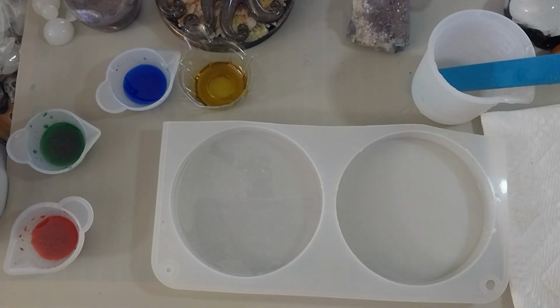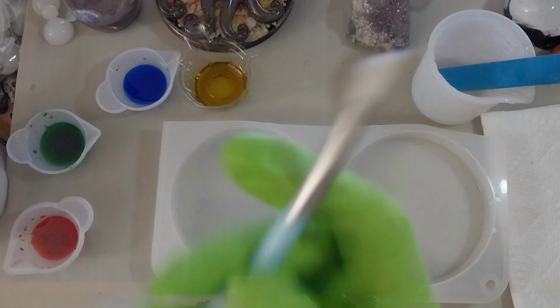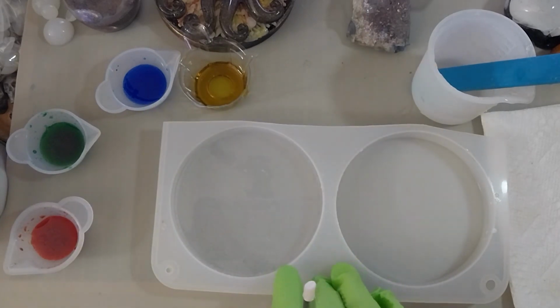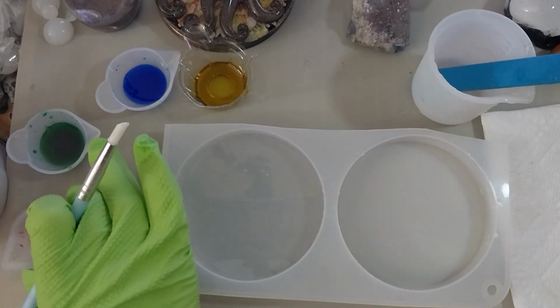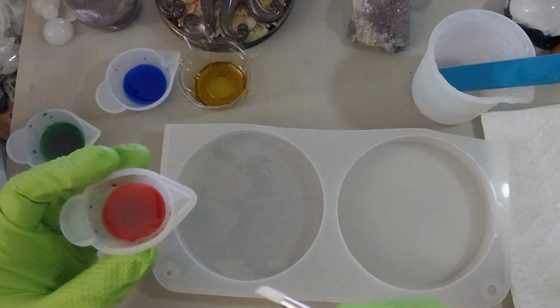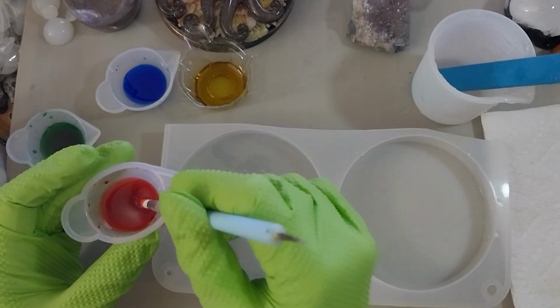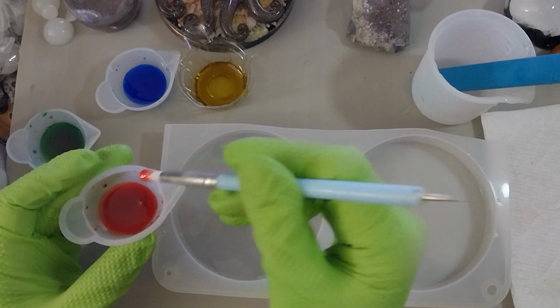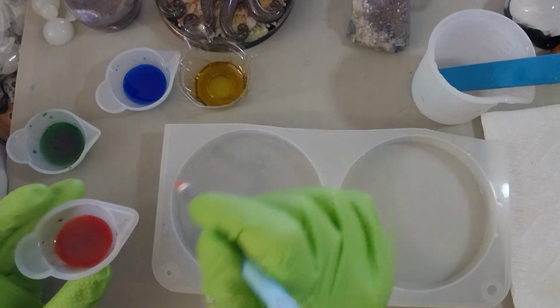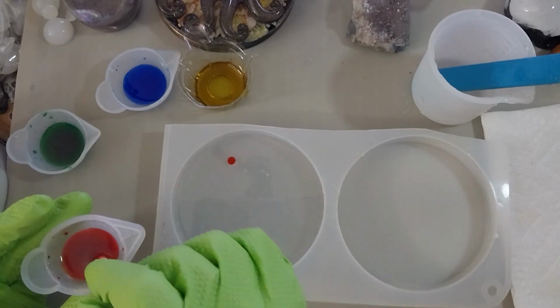Oh, let's go with the old pokey tool. So what I'm going to do essentially is just go through and make dots. I could just pour it in there, but then I risk making too big of dots, and I don't want too big of dots. I want little dots. I want subtle dots. I want dots that you see, but you're like, oh, hey, what a beautiful color. Not, oh, hey, look at that dot, you know?